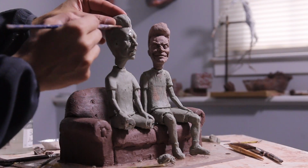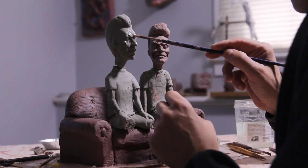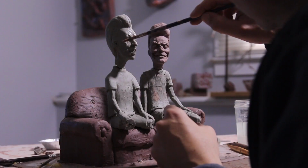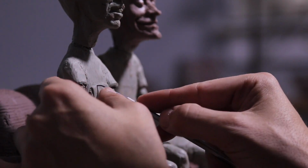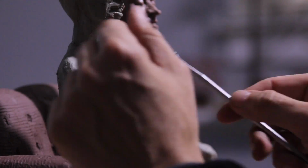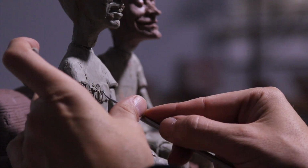Hey guys, welcome back to the sculpture. And you can see now I got the Beavis and Butthead heads on there. The cool thing about sculpting in oil-based clay is that I can remove the heads and just simply work the heads outside of the body. So for the AC/DC on Butthead's shirt, I added a little bit of clay and now I'm removing it.